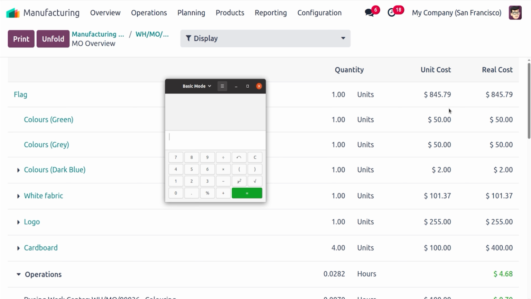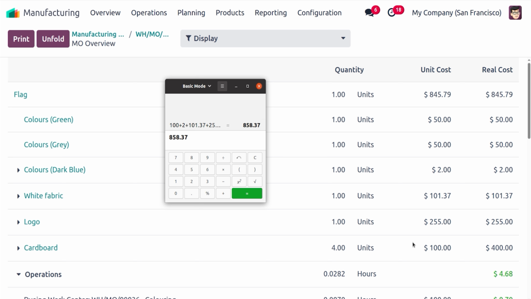Here we can see the total cost of component is 50 plus 50, 100 for the colors, green and gray, and $2 for the color dark blue, and 101.37 for this white fabric, and 255 for logo. And cardboard, the unit price is 100, but we used 4 quantity, so the real cost is 400.